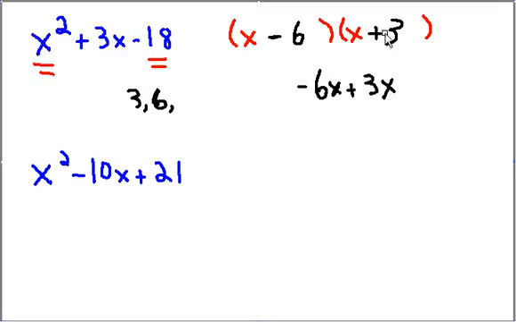Get rid of that little dot there. So if we combine minus 6x and 3x, what does that give us? It gives us a minus 3x. Is that minus 3x what we're after? No, we're after a plus 3x. So we'll come down here and get rid of this. Does that mean we're stumped? Are we at an impasse?